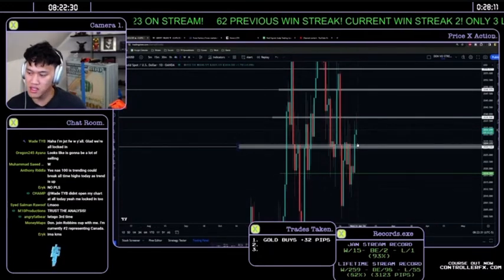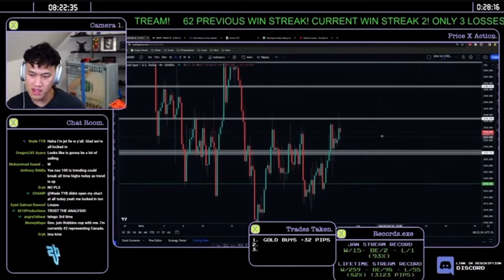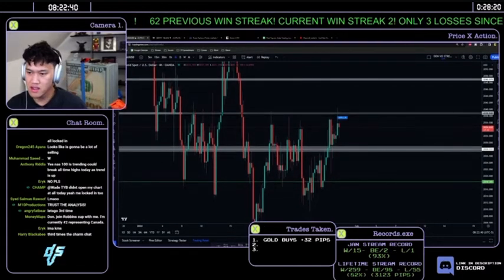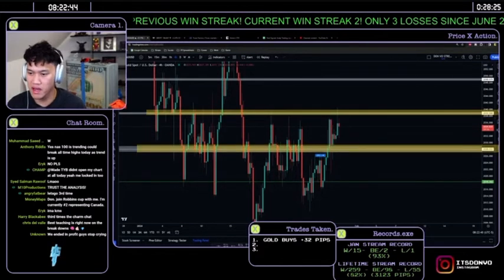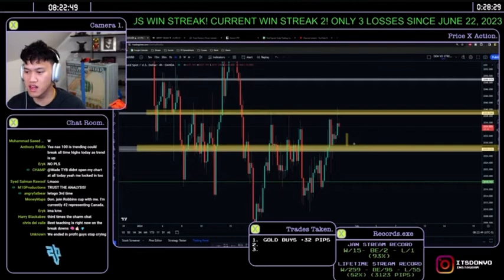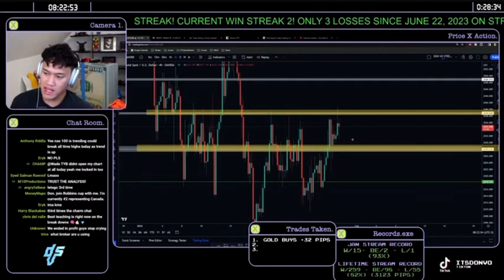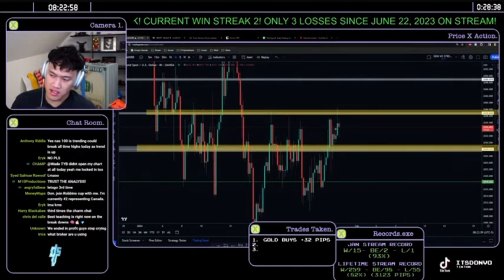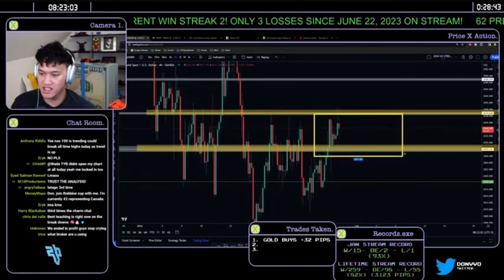So is this going to be the low of the day, or are we going to come down to re-break that low before coming up? The good thing is that since we're waiting for a closure above 2038, anything from here to here could happen. You could come all the way up to here, come all the way down here, and bounce around these ranges for however long just to break out, right? So it's not our job to anticipate the breakout. Our job is just to wait for the breakout and then get the bias going up afterwards probably. So I'll probably try to stay out of this range today, from 2038 to 2028, just because it's very tough and there's no direction set here just yet.